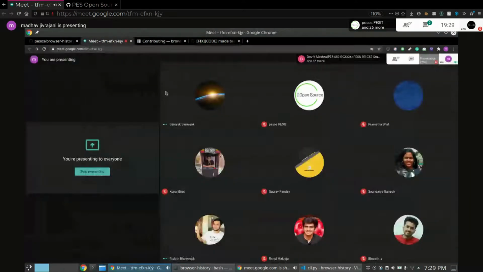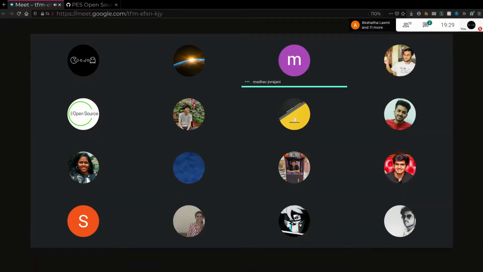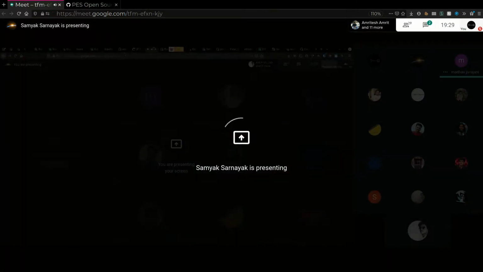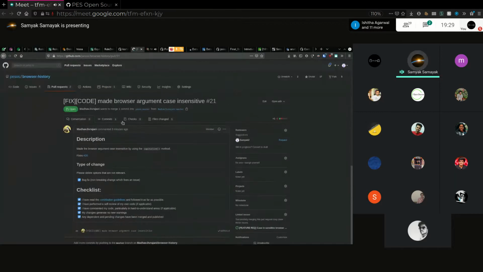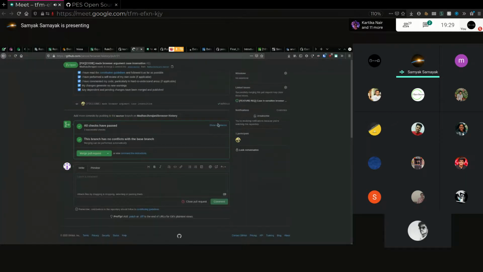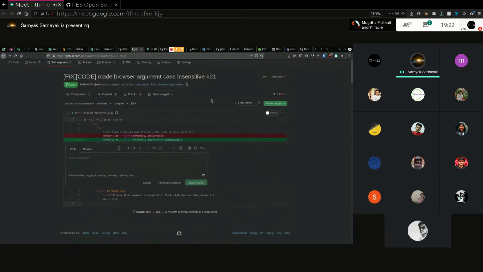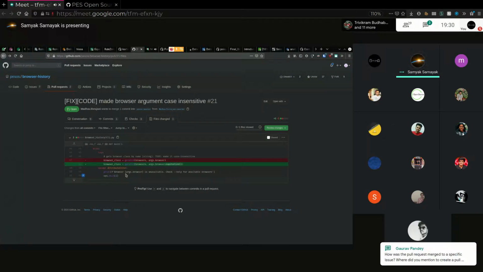I can show the maintainer side if you want to. Yeah. Let me stop screen share one second. Can you see my screen? Yeah. Okay, so here I got Madhav's PR and say all checks are passed. You can see there's no error. So now I'll go to the files changed tab and see what's changed. There's only one line and it says capitalize. So this will pass the current code, but what if the browser has multiple words? Then in that case it will fail. So like say the browser is something like Chromium Edge, this will capitalize only the first letter.